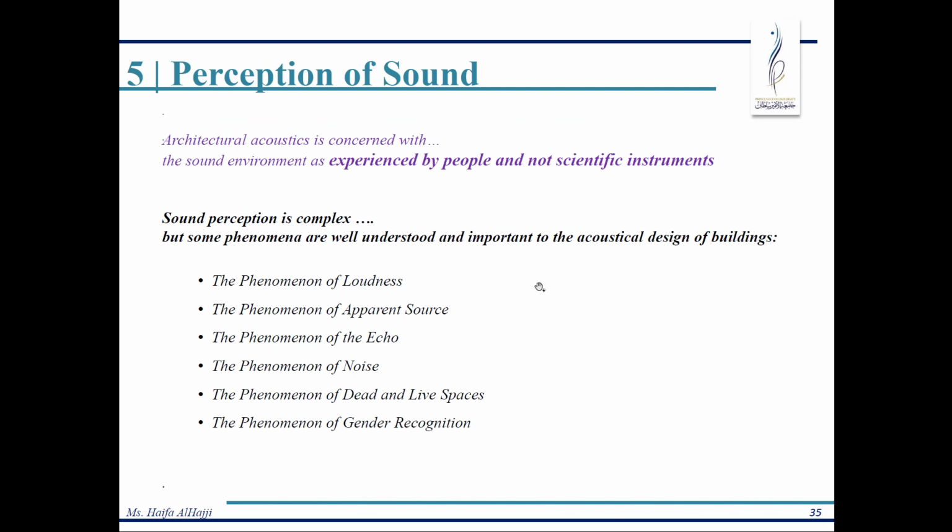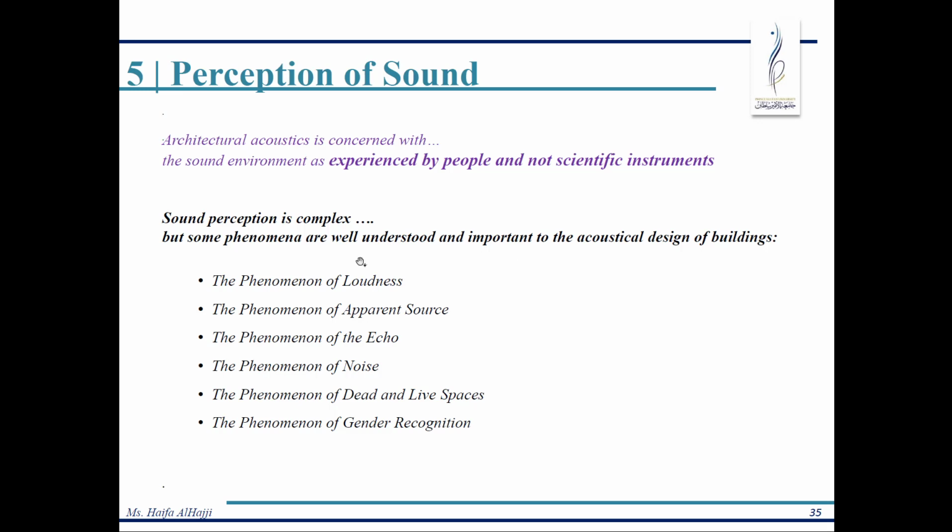Perception of sound. Now we learned the physics of sound. We learned the biology of sound. Physics is how the sound travels in space, how the particles of sound vibrate in the space. Now the biology, we learned how these particles, when they vibrate and hit our ear, go inside our body. Now, the perception is how the brain deciphers these sounds. And when we have certain conditions regarding the sounds, how does the brain detect them or ignore them or, for example, combine them?